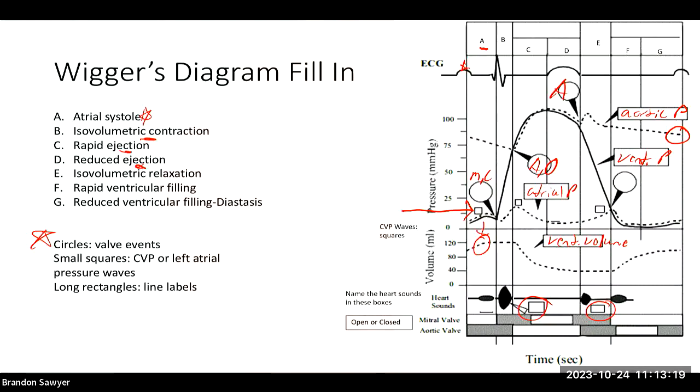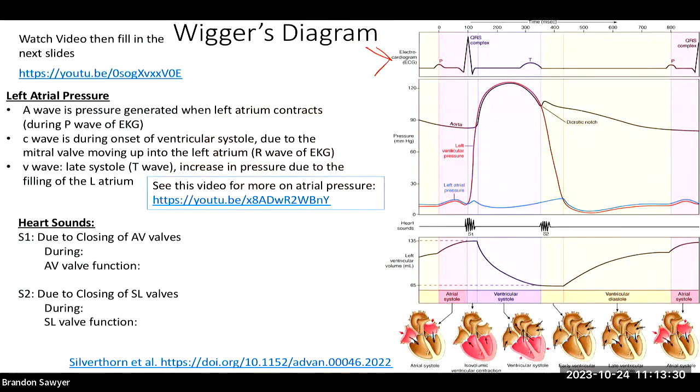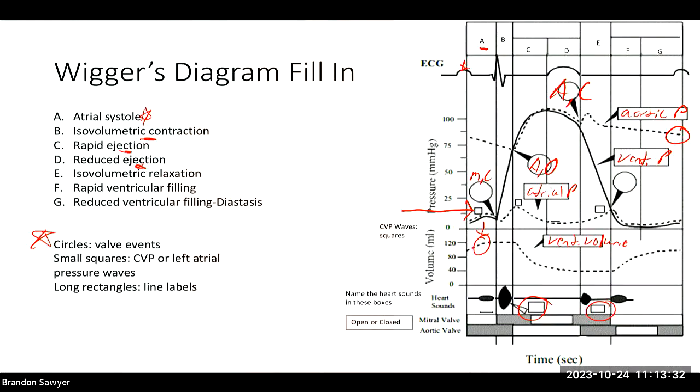Aortic is going to do what? Close, right? Absolutely. Aortic valve closes. That corresponds with S2, right? We see S2 on this one. S2 is the snapping shut of the aortic valve. This is what I was talking about before. Blood's leaving the aorta, and all of a sudden it just makes a U-turn and comes right back, and snaps that aortic valve shut. That's our second heart sound, S2.